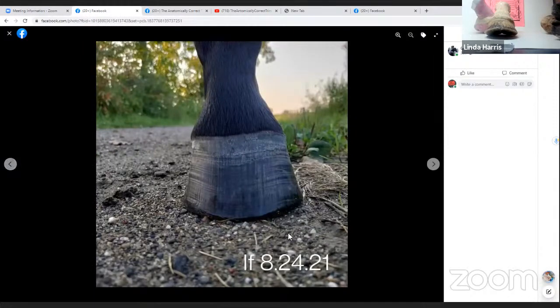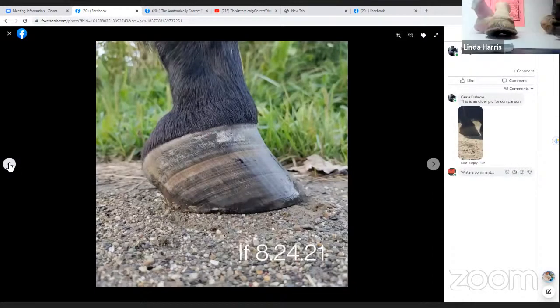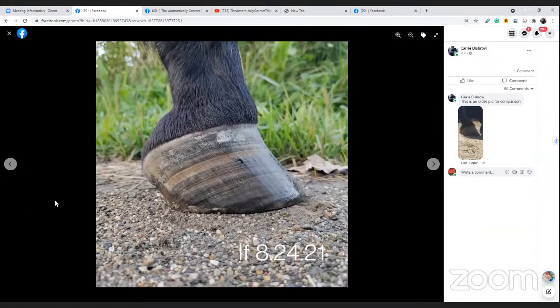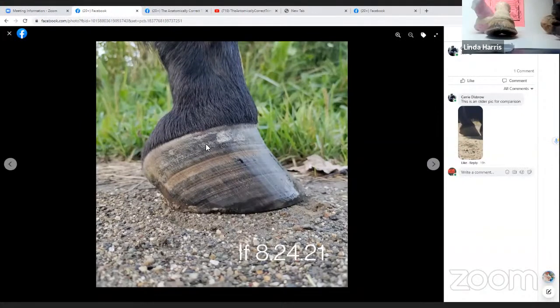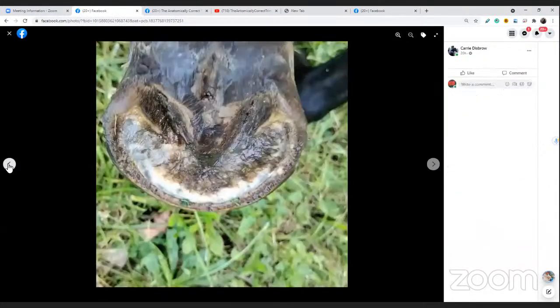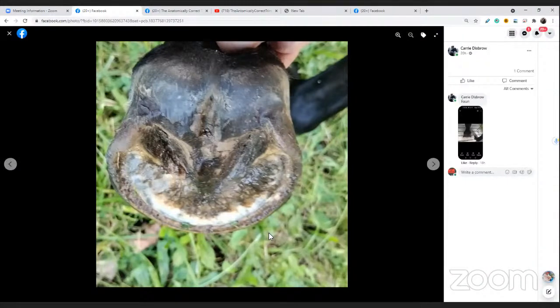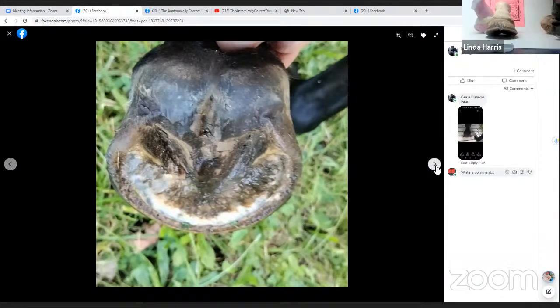So she's letting this get high right here. If we look at the side, see how that goes like that? I don't like that. It's like it wants to knuckle over. Look at that growth ring as well, it's really curved. It goes low here and high there. Not real bad, but this here too. When you look at the bottom, see how it's kind of high there? Need to keep that down. This is before the trim. Maybe if she trims it all, she'll take it down a bit.